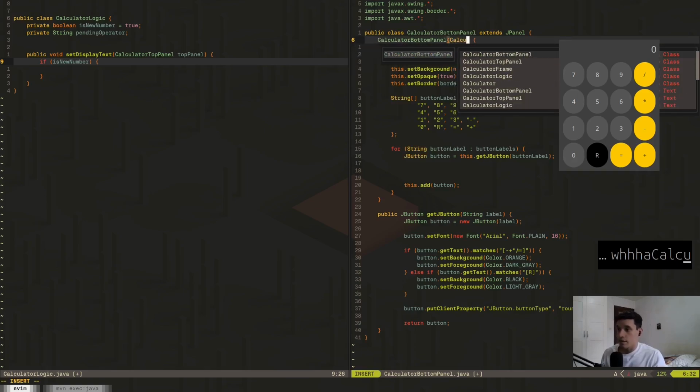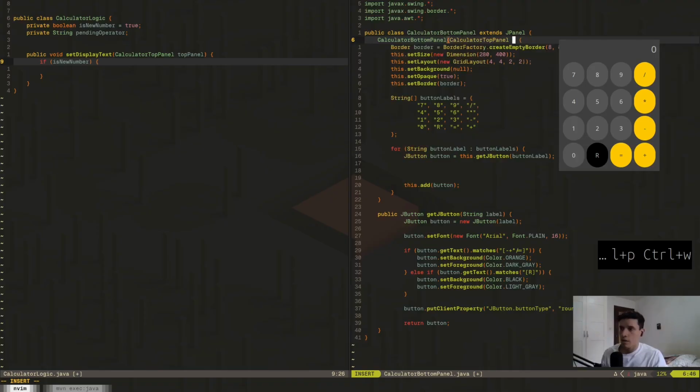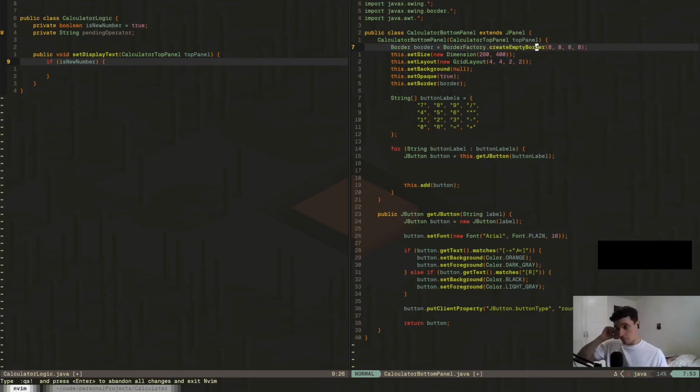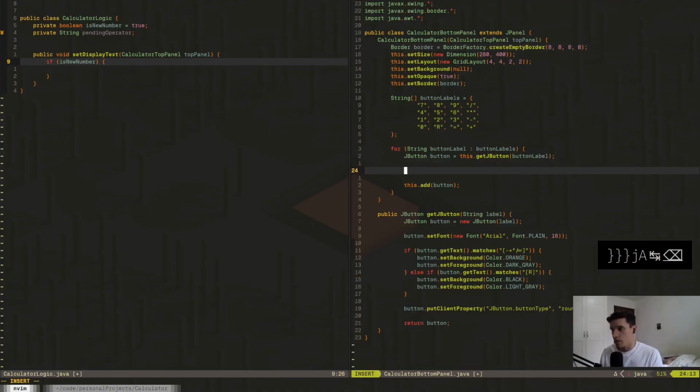I know I'm a mess. Let's call it top panel. We need it as a constructor because I'm talking to myself, okay? Well, you're not even seeing the code. So sorry, guys. So we need it because we need to pass from the top to the bottom the calculator text field. So we're just communicating between components.